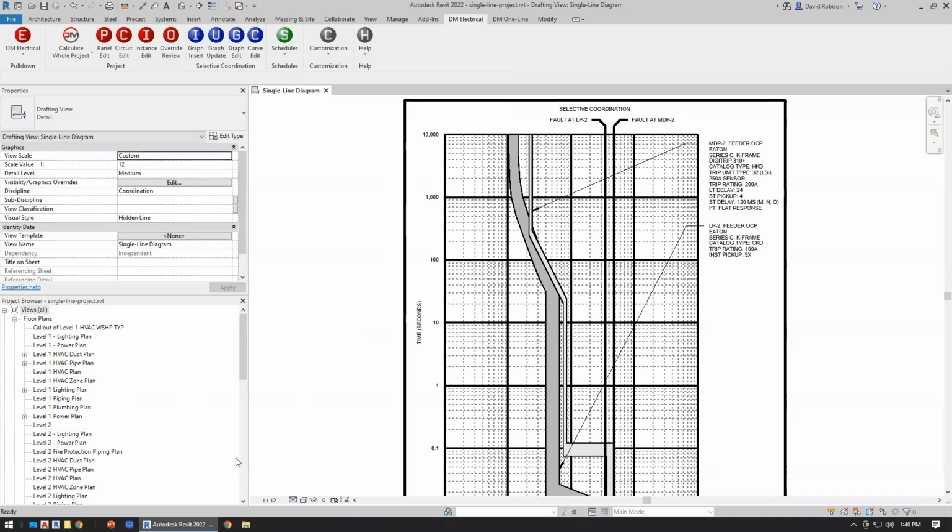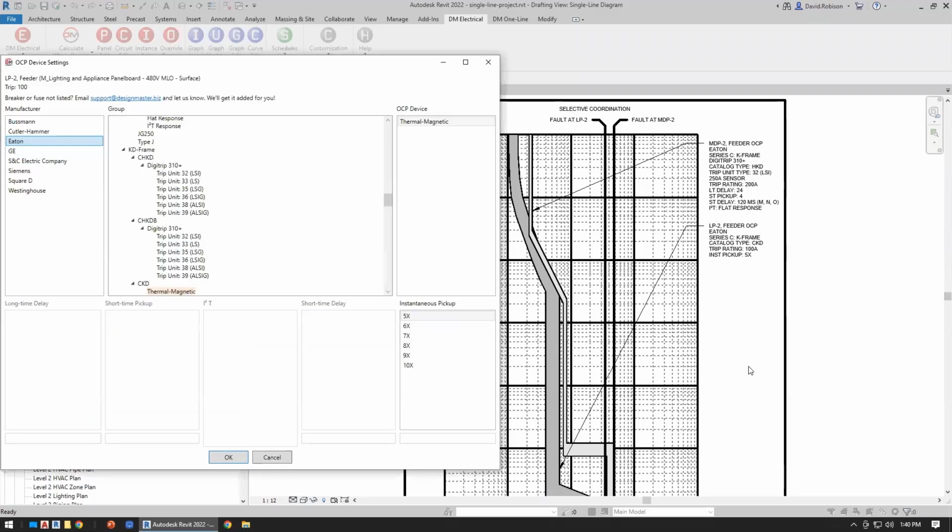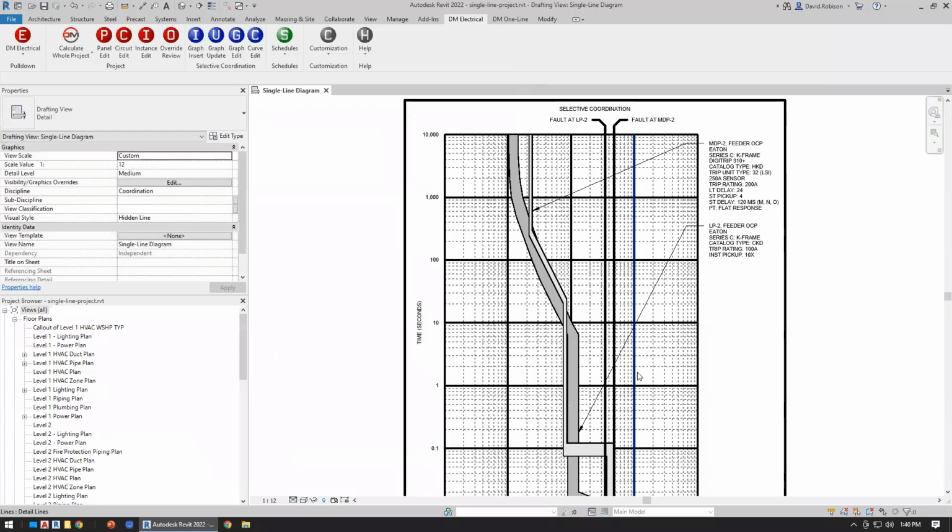So in this case, even with that long time delay set to the maximum, it's still not coordinating terribly well with this breaker. So this is probably not a good choice of two breakers. But now we know that based upon having included these on this graph. If we edit the thermal magnetic curve, there are fewer options for the thermal curves because the curve is fixed. You sometimes can specify what that instantaneous pickup is, which is basically this last portion here. So if I adjust that from 5 times to 10 times, that'll pull that curve out looking like that. So those are the options that we have for adjusting those curves.